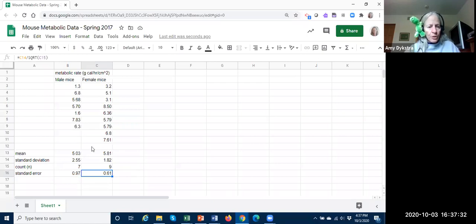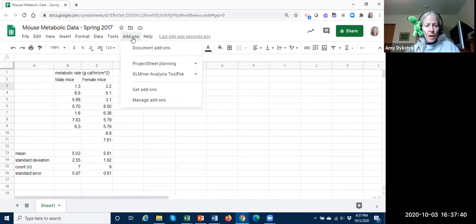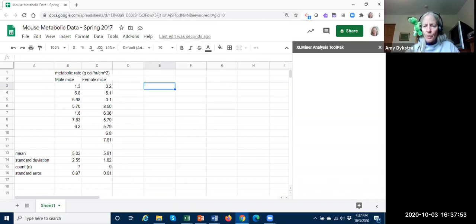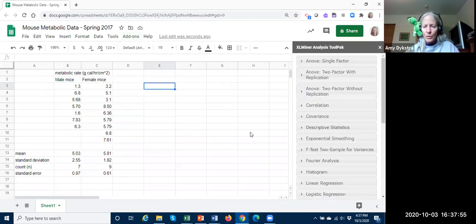Now, instead of going to the trouble of typing in all of these formulas, you can also use an add-on called Data Miner, Excel Miner, Analysis Toolpak, which I downloaded. And if I start this Excel Miner Analysis Toolpak, that shows up over here on the right-hand side of my screen.